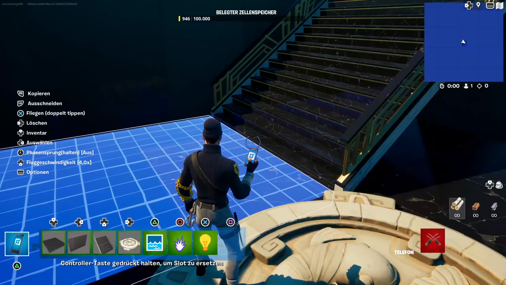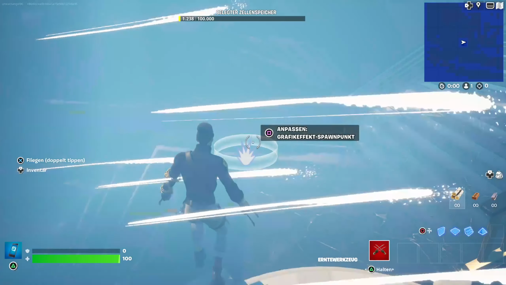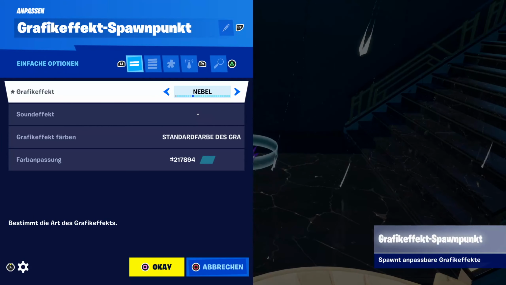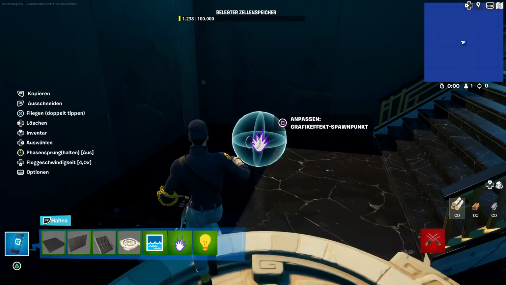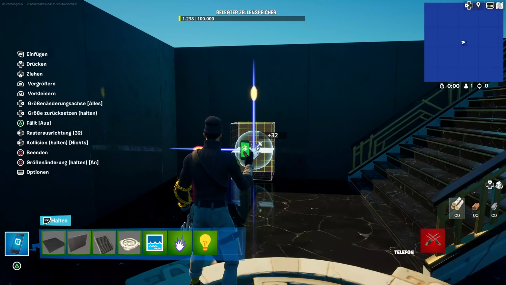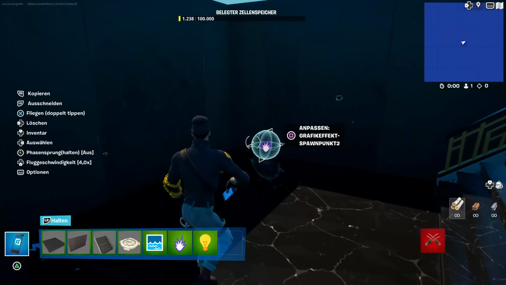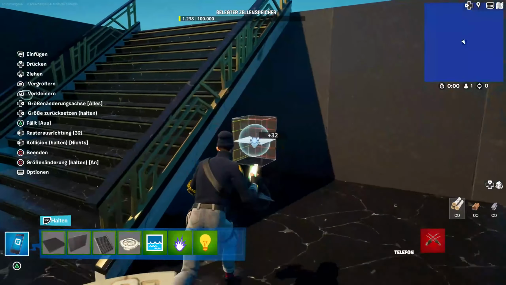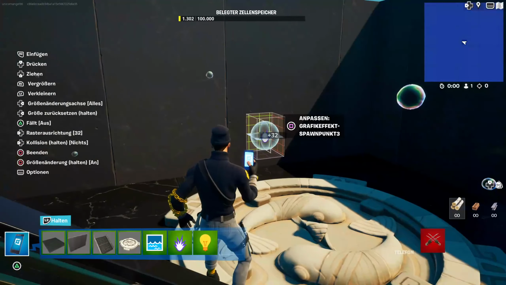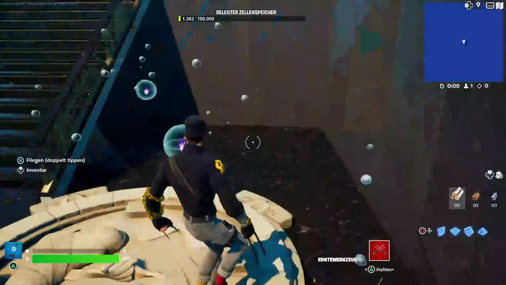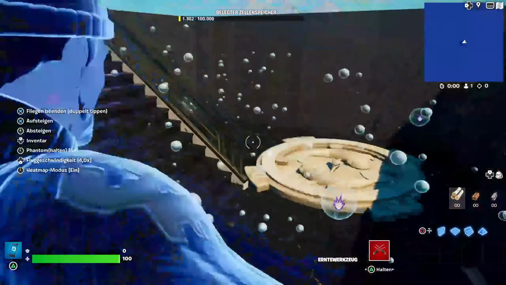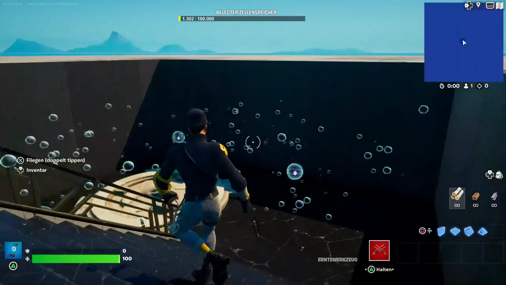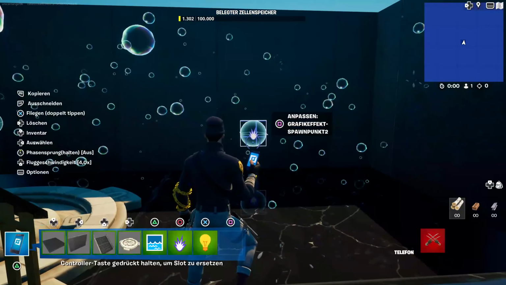Then we need the graphic effect spawner. We put it into the bubbles, make it a bit smaller. You can change everything, and you have smaller bubbles. We place 3 of them, maybe so. We can put it a bit more here, and you have the bubble effect, which you know from Unistream Prophunt.